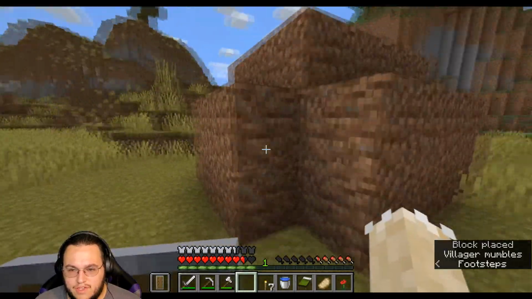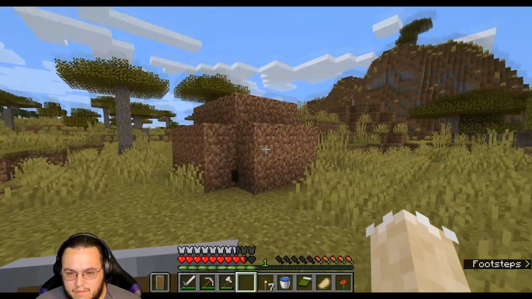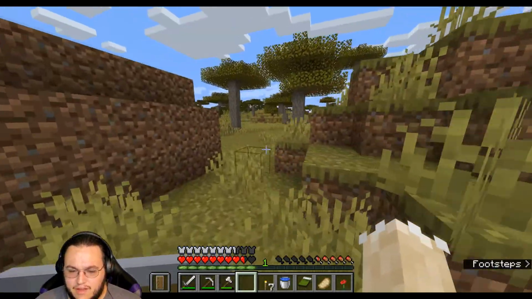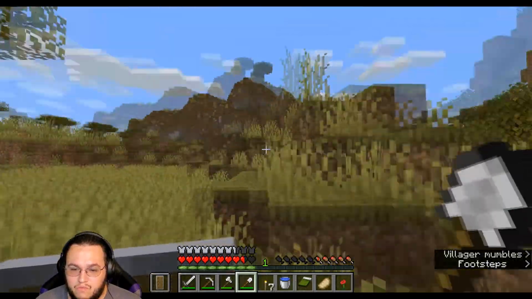So we got 3 villagers in a box. What can we do with 3 villagers? Well, first off, we don't really want them in a box to finish this, but we're going to try to make a villager breeder, if I didn't already say that. And I think we're going to do it right here.